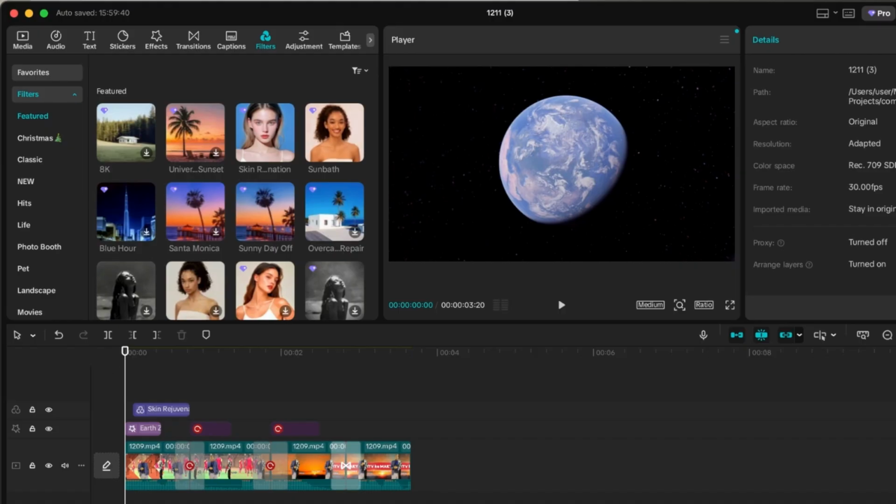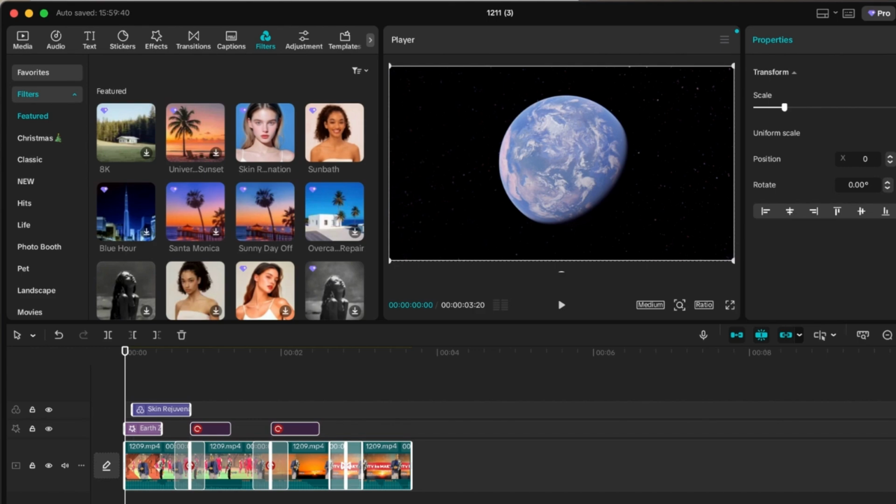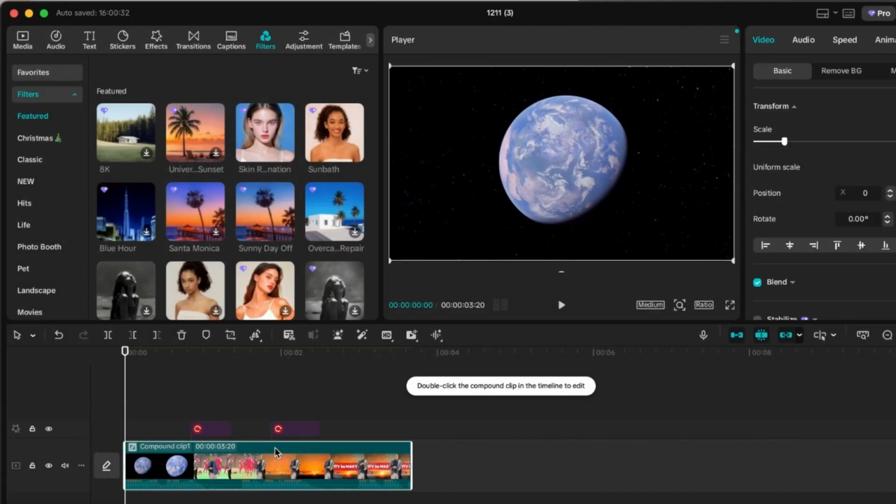Drag so that you can select all of the clips on your timeline. Then you right click. For us on Mac we do it like this. After right clicking, you will see among the options on the drop down menu, there is create compound clip. So you click that so that all the clips will be merged into one.